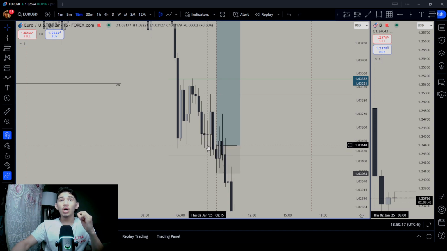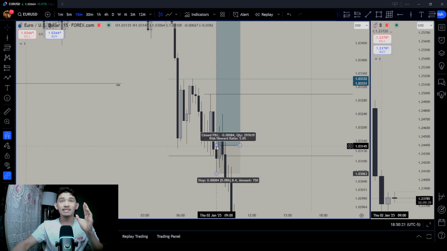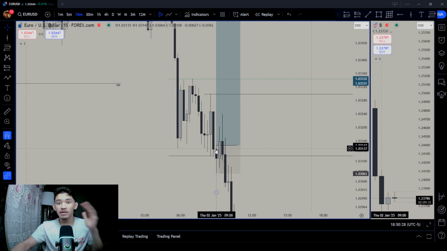At the CRT low, there is not a legitimate low, so we would disregard this as our CISD. Why? Because as I said, at the end of the CRT, there must be a legitimate low. Don't worry, I'll show you guys more examples. This happened this week. It's already happened 3 times this week.